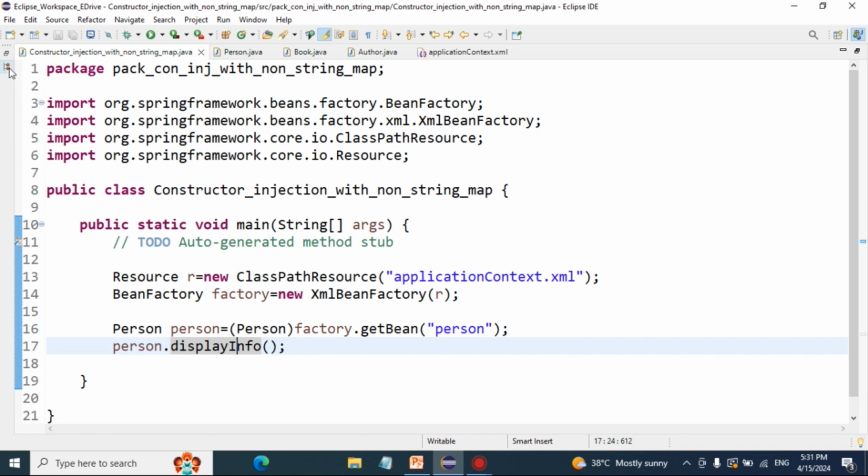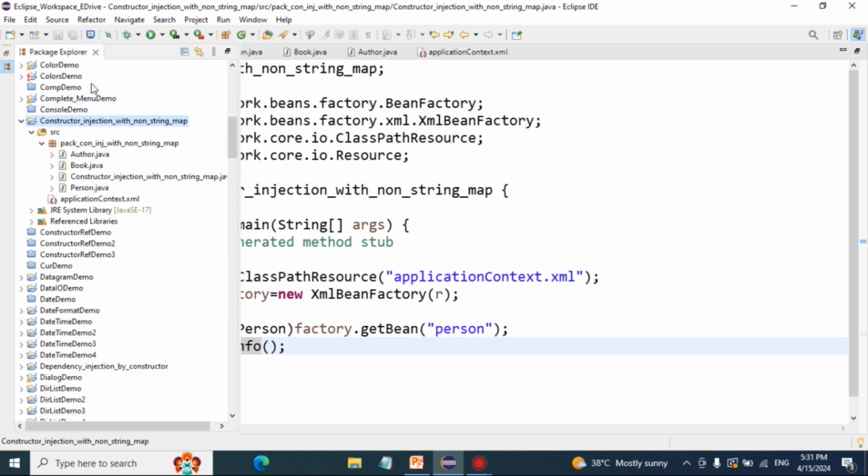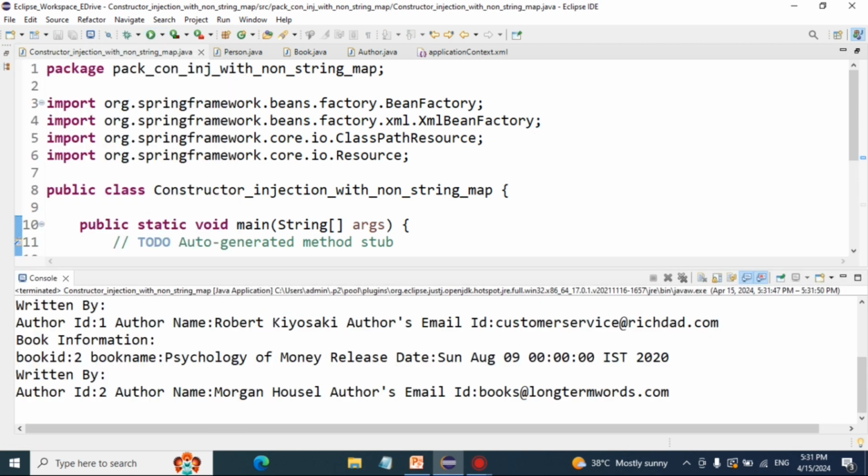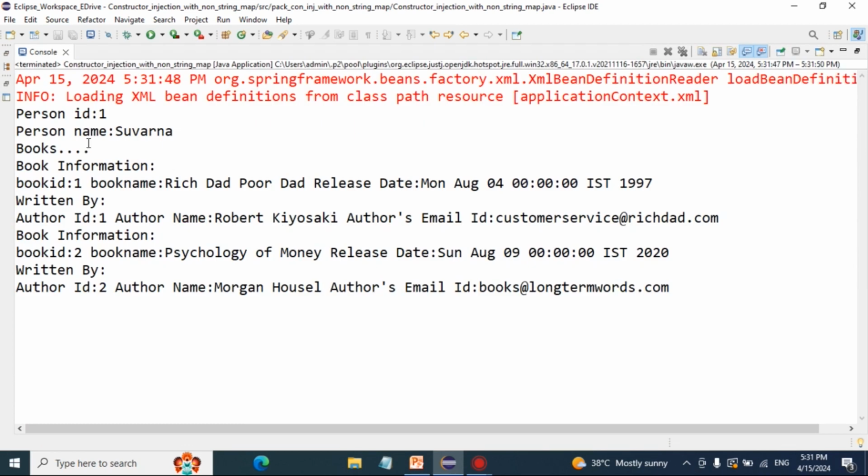Now we will run this program. Person ID 1, person name Suvarna, and the books taken by Suvarna are, first, Rich Dad Poor Dad, whose release date is given over here.